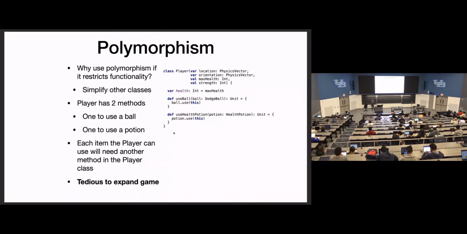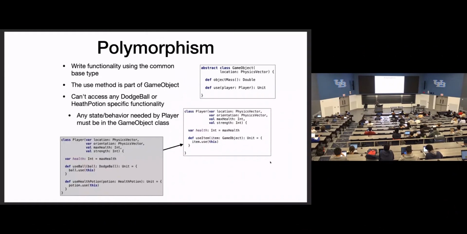You would have to add another method to this class, and then each time you add a new object, since you have to modify the player class, you should be writing more unit tests to test the player class, to test that method that you wrote, give it objects of that type, make sure everything's working, make sure you have all the functionality that you want, because you modified this class.